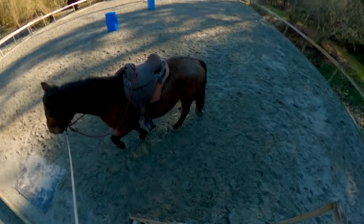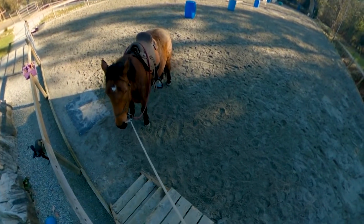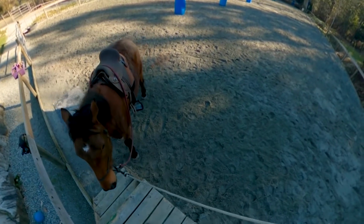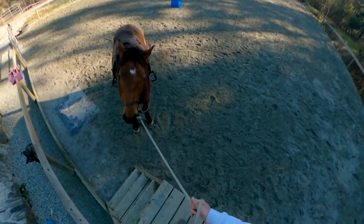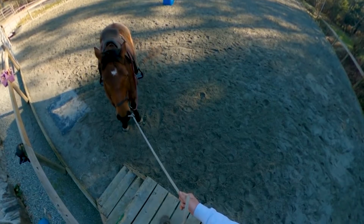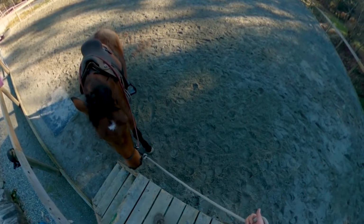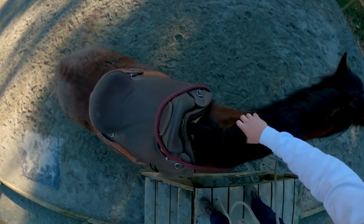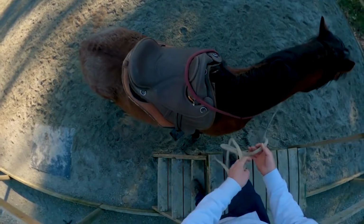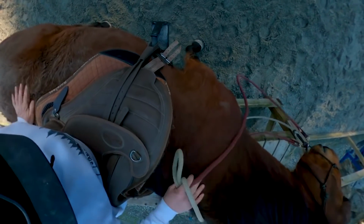Practice again. Okay, we're still just doing groundwork, except we're doing it from up high. And he might be a little worried about that. Draw up beside. Whoops, sorry, I didn't mean to flick that. I flicked my rope a little bit. Come here, sorry. Okay, it's worrisome. So just a little vibration. 2 to 3 pounds, it's not much. I don't have any gloves on or nothing. There we go, he's come up beside me. That's quite nice. Now I can scratch him again. Okay, so I'm going to reset everything that I was doing. Just going to hop on with my body. Touch, touch, off.